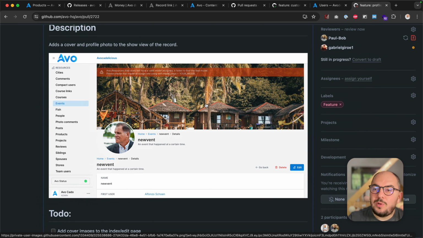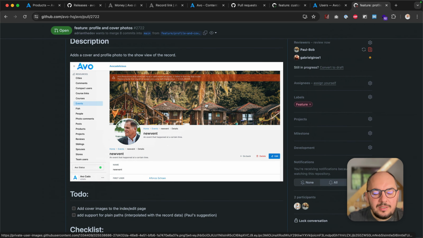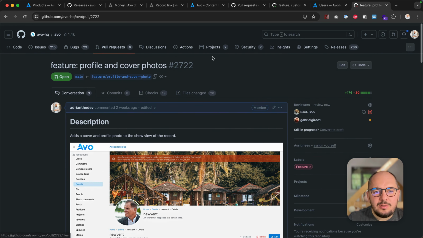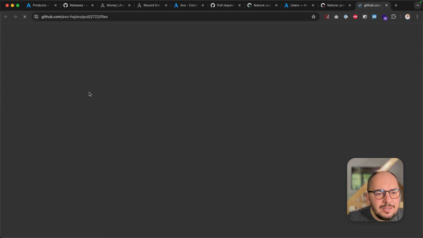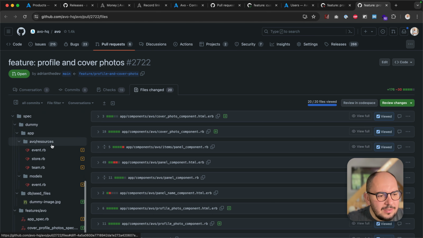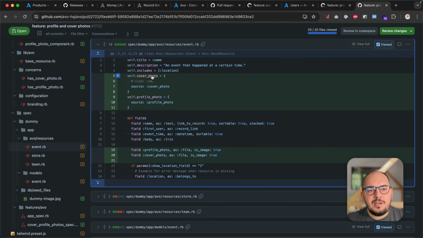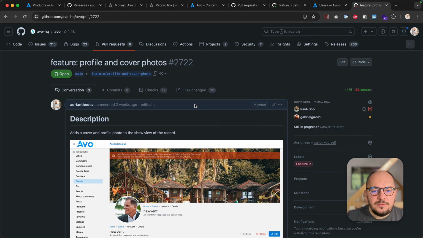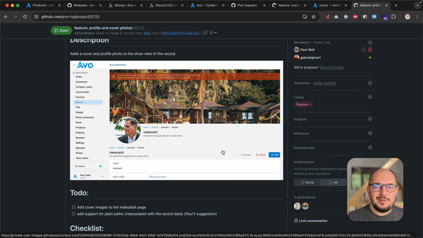So you'll be able to add yours to your records. It's going to be configurable. I don't think I have the API at hand right now. So let's see. I think the event resource. Yes, you'll be able to say something like cover photo and say what's the source for that, and then the size, and then profile photo. So again, this will be really cool to configure, and it will be able to use regular strings or active storage or your own fields or your model attributes, methods, whatever you want. So again, that whole Avo story, how you're used to doing this.